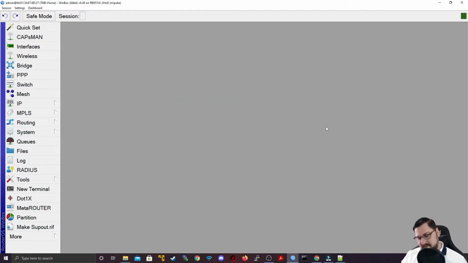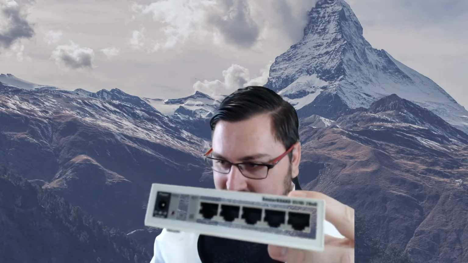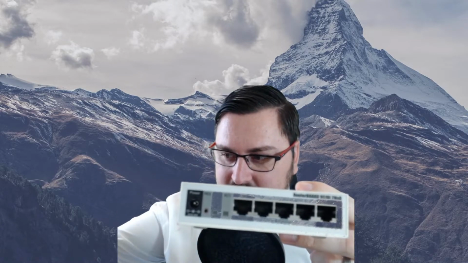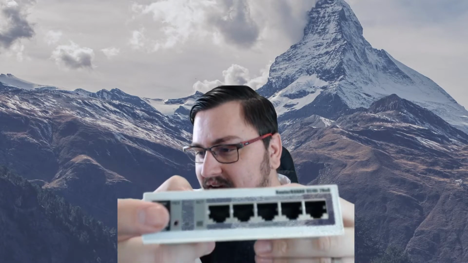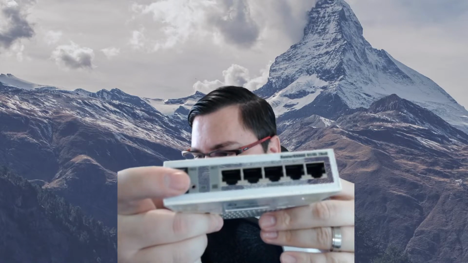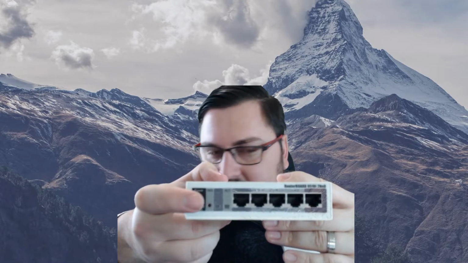Now let's look at the manual way of doing it. And sorry, the green screen is maybe fuzzing things out a bit, but there is, let me use my other finger, it is the side. There is a little button, and even though you can't see the word properly, it says RES. And that little button, if you take maybe a little pin or a pen or a toothpick or something, you can actually, while the device is powered on, hold the button in, and that will factory reset the device as well. So that's definitely a nice physical means of resetting the router OS configuration. You can also use a tool called Netinstall, but we'll cover Netinstall in its own topic.